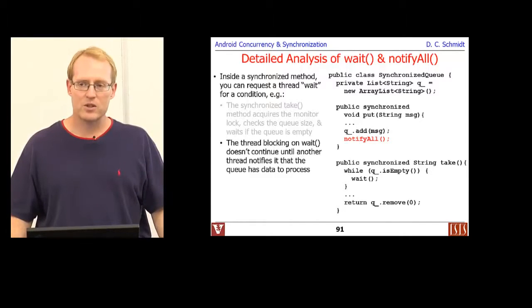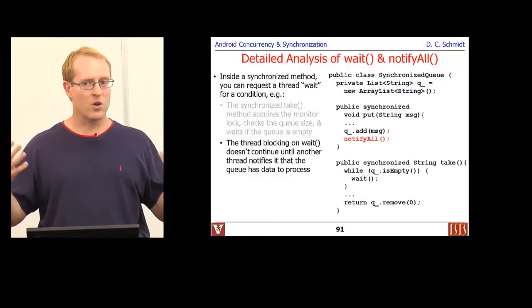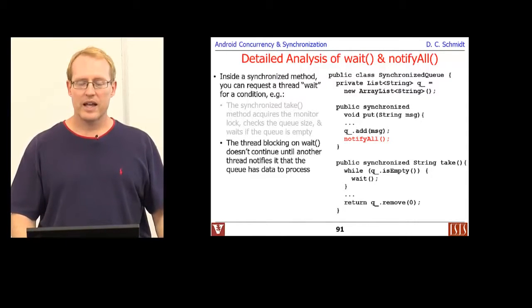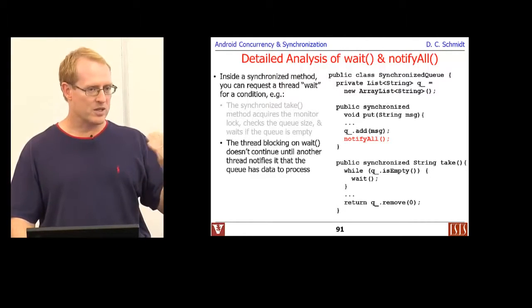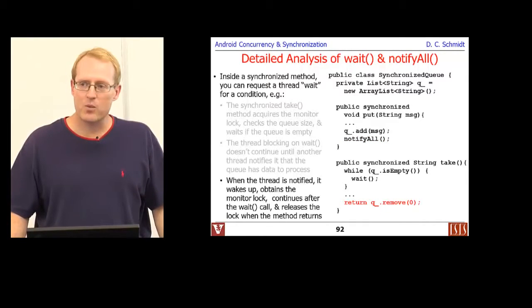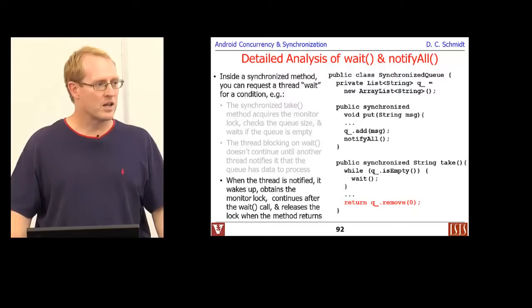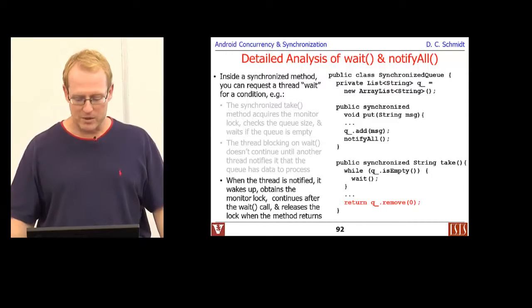In this particular case, we have to use notify all. We'll look later at a more optimized case where you don't have to use notify all. Once notify all is called, that should cause all the threads to wake up. One of them will get a chance to run, and then it will be able to check to see if the queue is empty, and then it'll do its thing to remove the data. After the thread is notified, it wakes up, reconsiders its condition. If the condition is no longer true, then it falls out of the loop, does its thing, which in this case would be to remove the element from the queue.